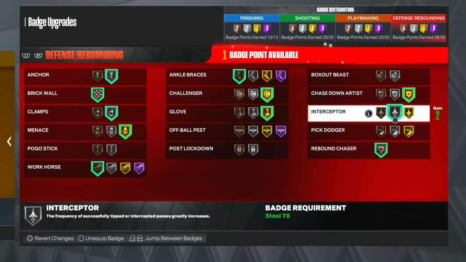Next up, we got Interceptor. I have it on silver, but we all know how bad passing lanes are. In this game, if you don't time it perfectly, you're flying out of bounds. It's not even worth going for steals nowadays, because if you miss it, it's over. You're giving up a dunk or a three-pointer. Passing lanes are so risky nowadays, but I do run this on silver because I do be in the lanes.